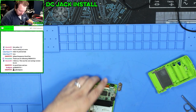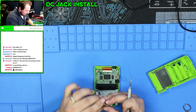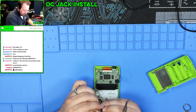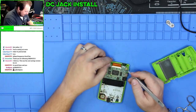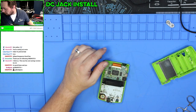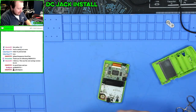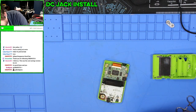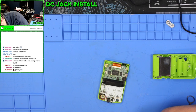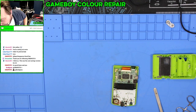We got a couple things to replace today on this. So this cleaned up quite well and has stayed quite clean. I just need to rebend this spring the way it's supposed to go. So that's fine. We have a new screen to install. So we're gonna get to that. I need to figure out how to get this installed. And we have a new speaker to install. So we got three things to install on this. So let's get to repairing.